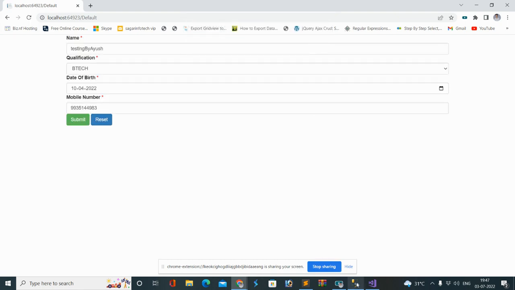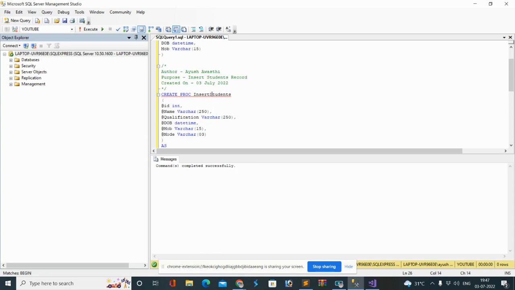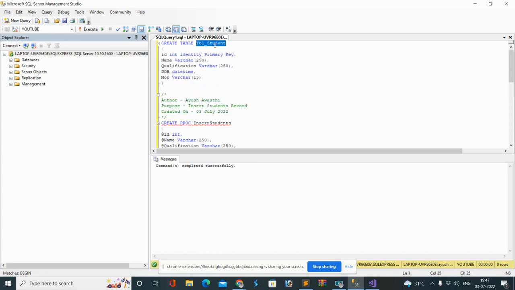If we look in the database inside this table, then I can see all the records. So select star from table.